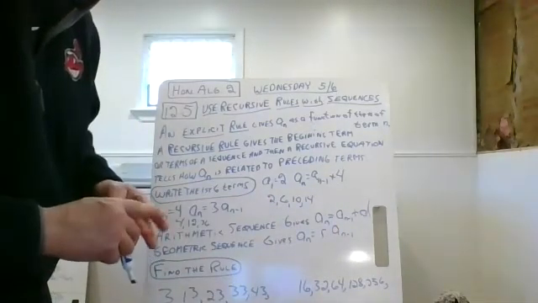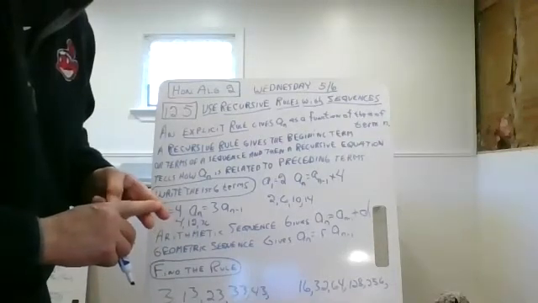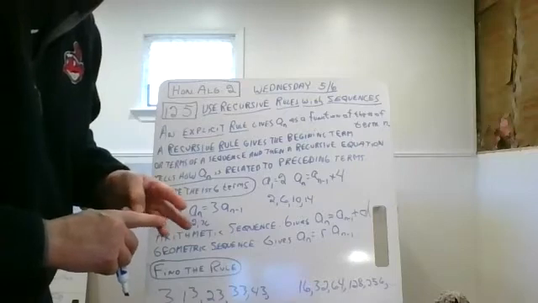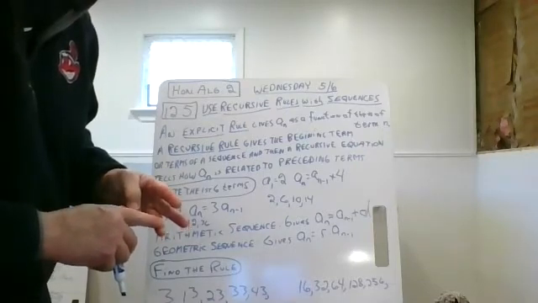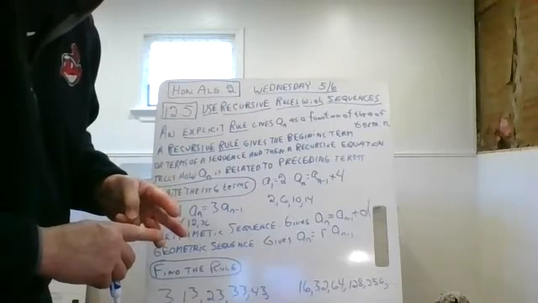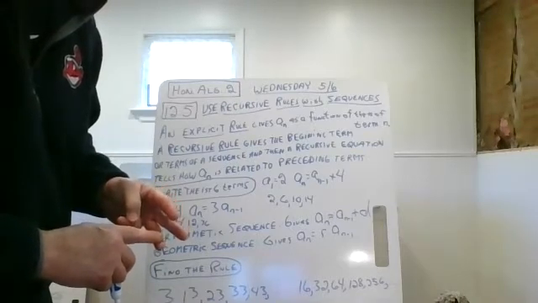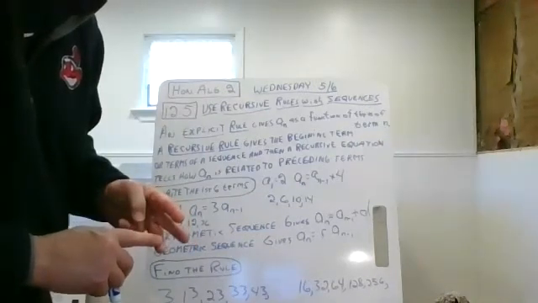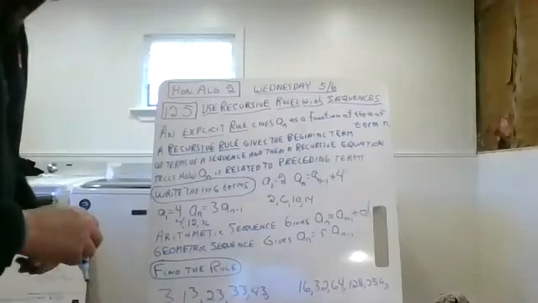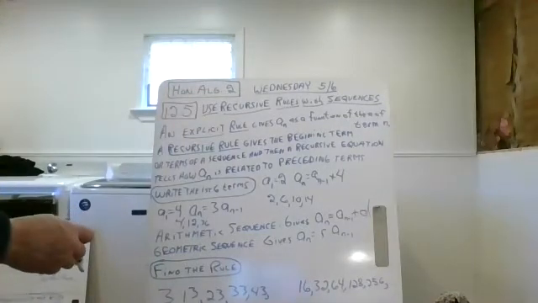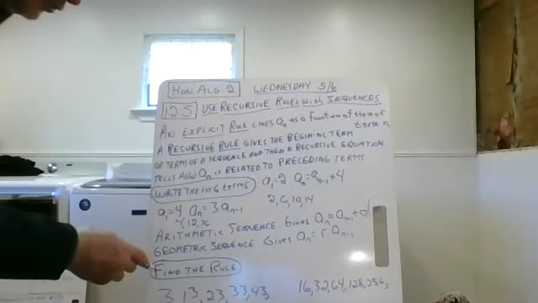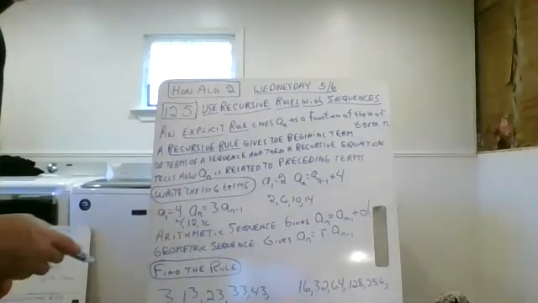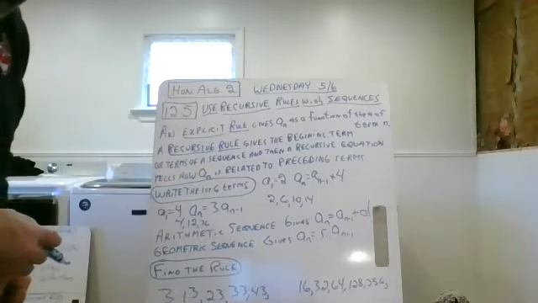So for those two special ones, it's easy to do. It's easy to generate them, and it's easy to get a sequence and come up with the term generator recursively. It's the general ones that can be a little tougher, and you'll see as we go on. So first thing we're going to do here is play find the rule for these two sequences.